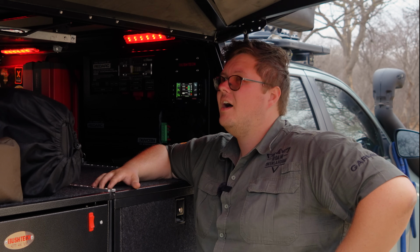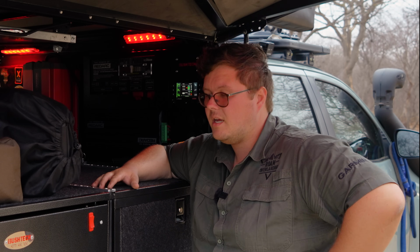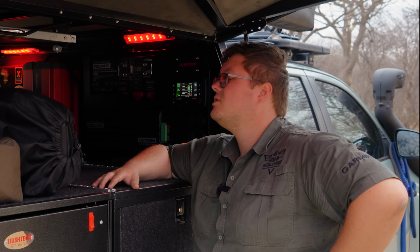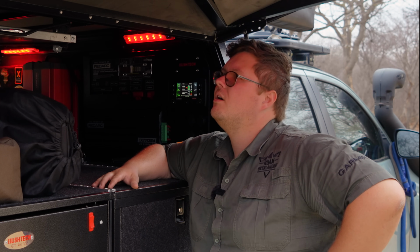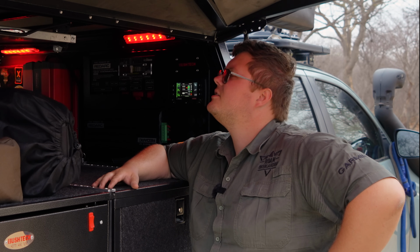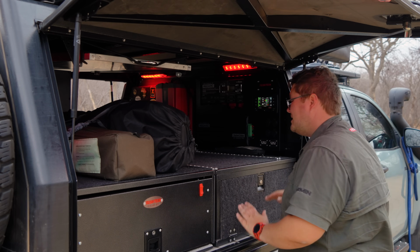I've put some abusive mileage on the system, and it just takes it and takes it and takes it. Everything is incredibly robust, but it's not overly heavy because a lot of the components are manufactured out of aluminium. So it's a really impressive setup, and I must say it's really changed how I camp and how I overland. This would be a very difficult setup to say no to or to go away from. For people looking to take their setup to the next level, this is definitely one way to do that.